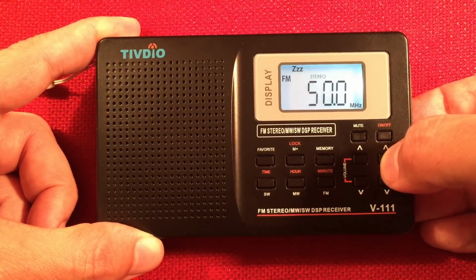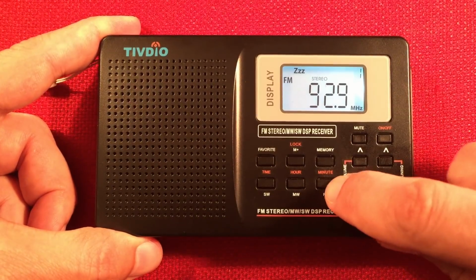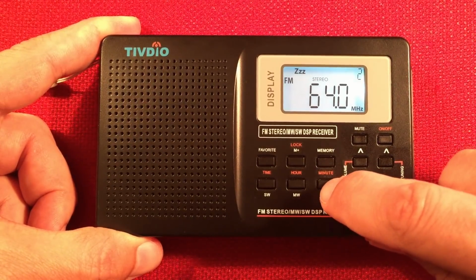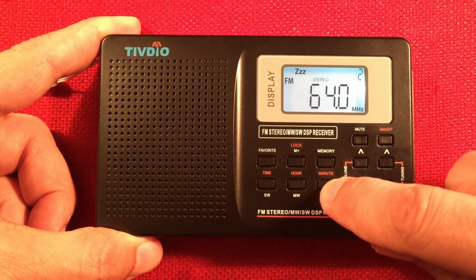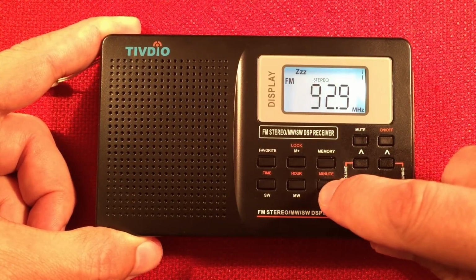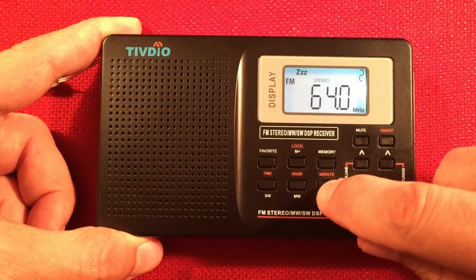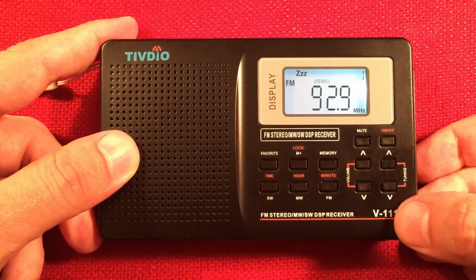So this, I'm on the 50 to 108, so that's pretty amazing. You can change that by hitting FM again. So 64 to 108, 76 to 108, and then this is the normal, or the one I was on, sorry. So 64, 76, and then the 50 to 108, so amazing. So that's how you toggle that, just by hitting the FM band button. So cool, so you saw how that works there.